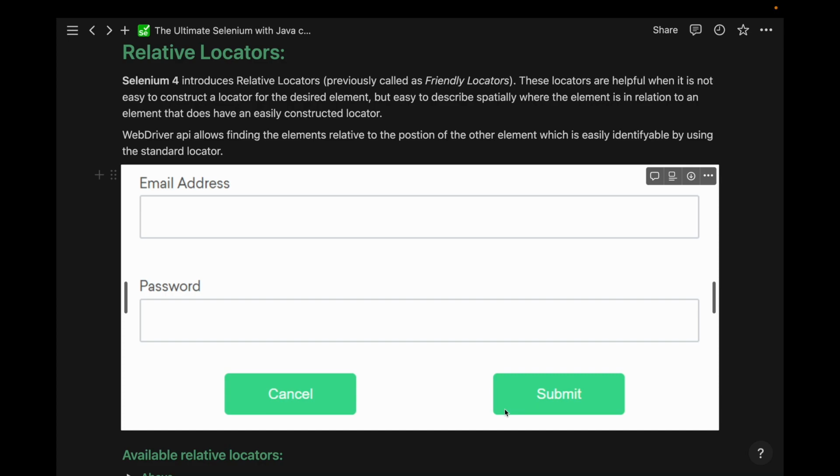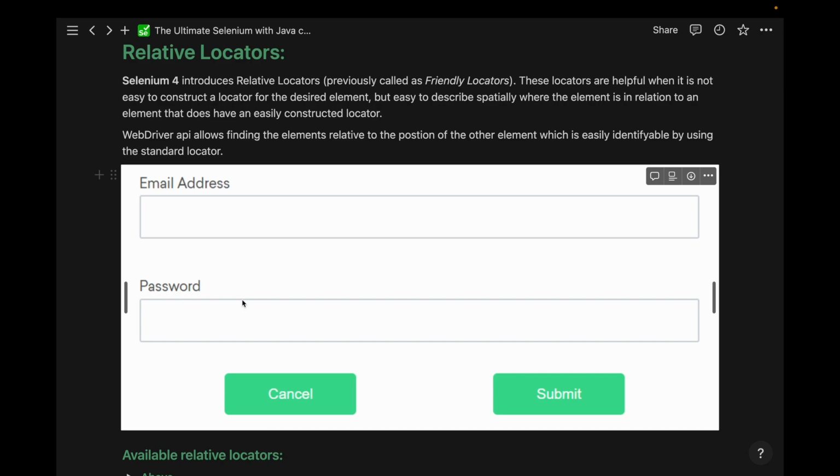Now we will discuss relative locators by taking an example. If you see my screen, there is one email address field and password field. Suppose the email address field is not identifiable but the password field is identifiable, and we have to find the email address web element with respect to the password web element.